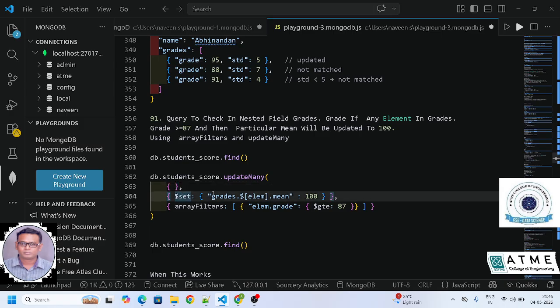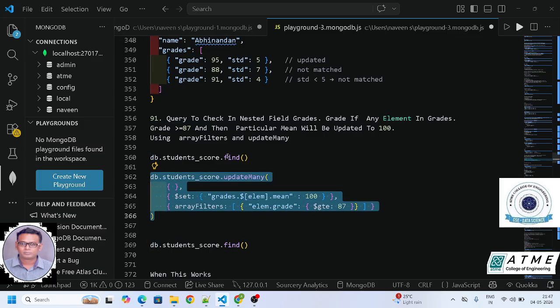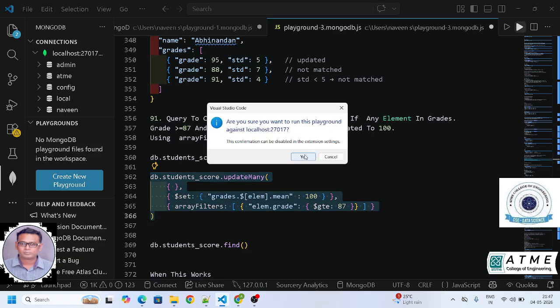So $set will set the mean element, which is the nested field here, to 100, provided that in array filters you specify the condition: element dot grade should be greater than or equal to 87. I'm selecting this, click on execute, click on yes.